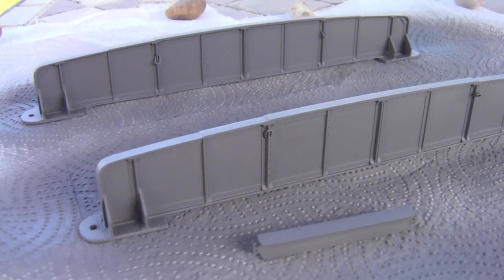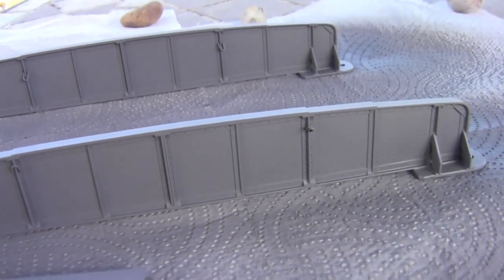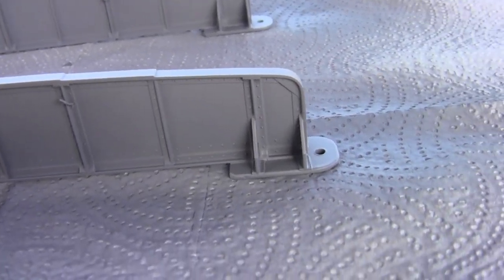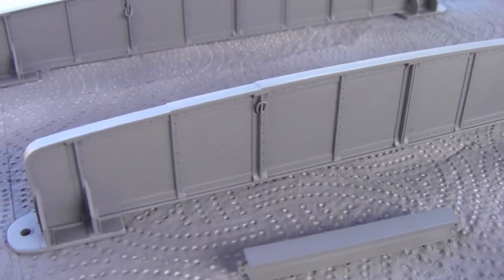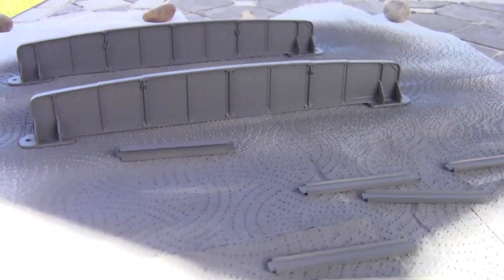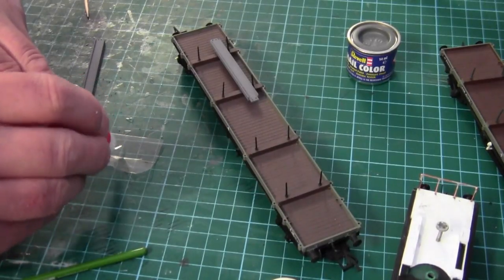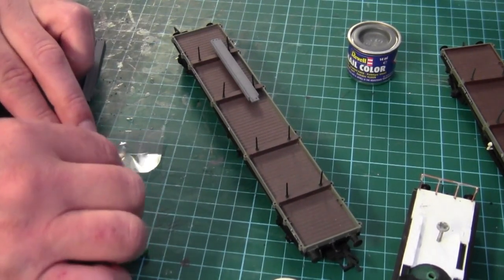Right, so that didn't take long. And looking at it, I think I might stick with the colour of that very light grey. But I'll paint the brackets and the shackles a different colour, just to highlight that they're not part of the bridge. So now we're going to start loading up the bolster wagons with the steelwork, because I'm quite happy with the colour, so I'm going to leave it as it is.